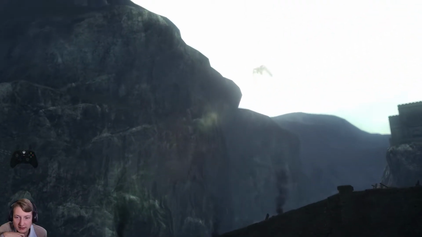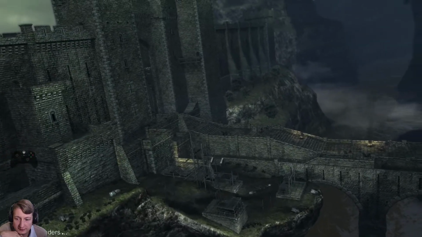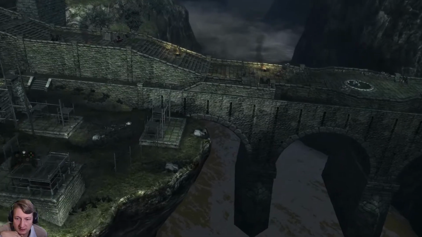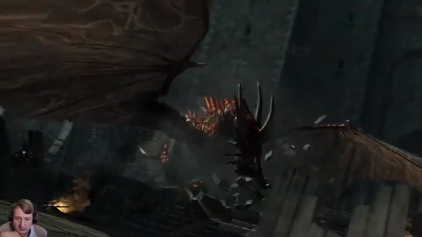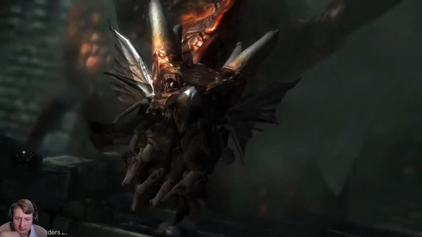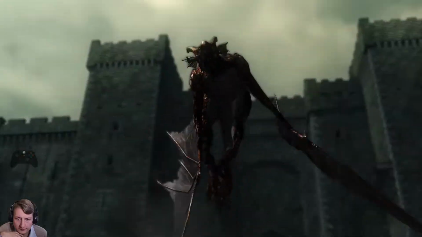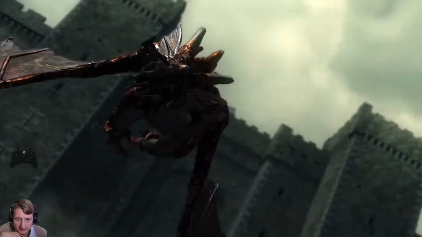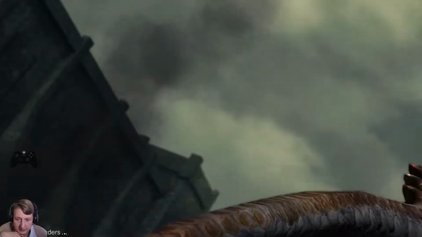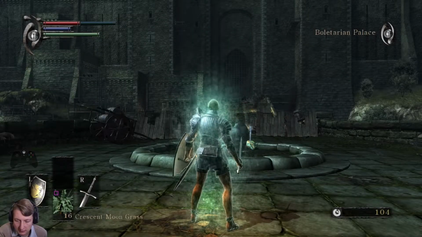And there the dragon comes. This is, by the way, not the dragon that we saw in the intro cutscene, as you can see by its mouth. Also by its coloring. This one's red, the other was like a greenish, grayish, brownish mixed tone.